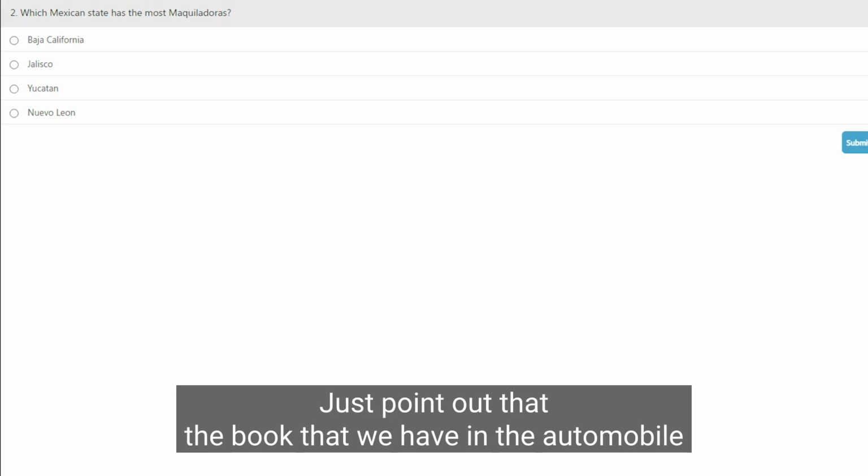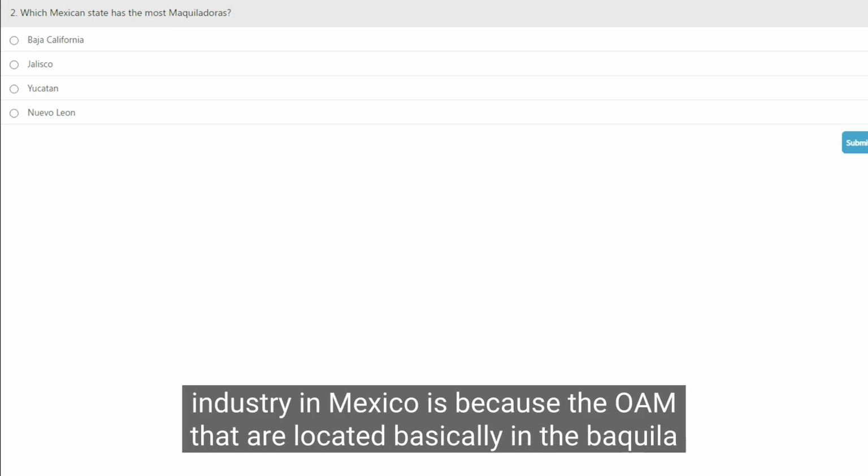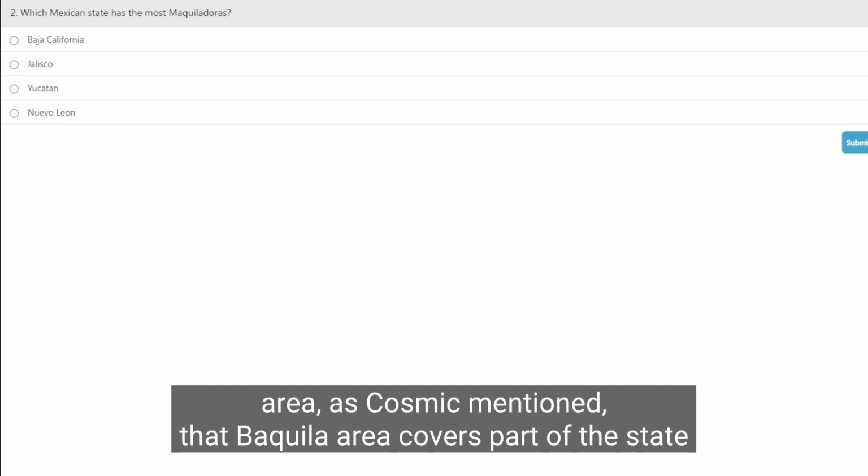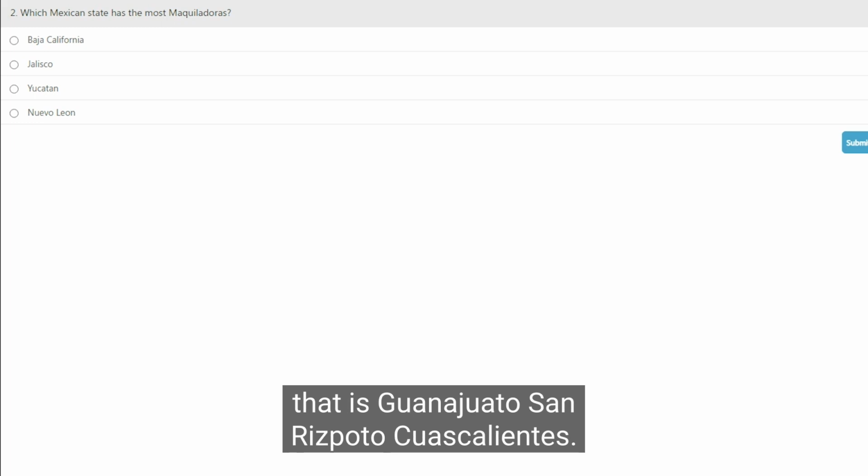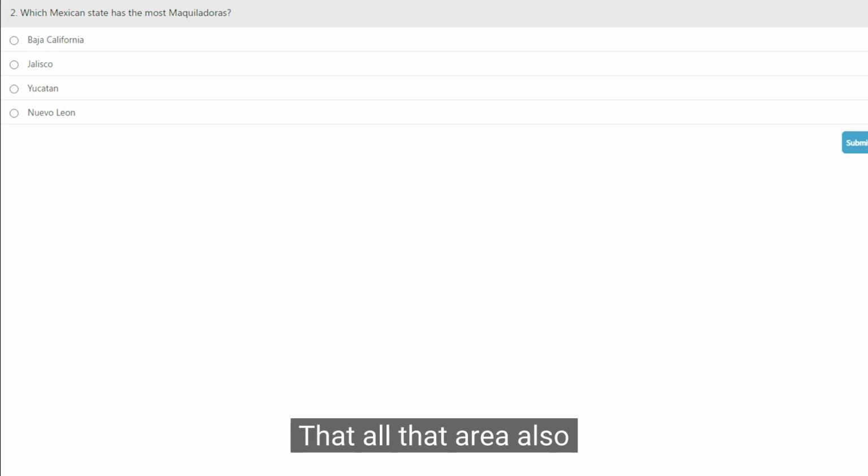Just to point out that the boom we have in the automobile industry in Mexico is because of the OEMs that are located basically in the Bajío area. As Jose mentioned, the Bajío area covers part of the states of Guanajuato, San Luis Potosí, Aguascalientes, and also Querétaro.